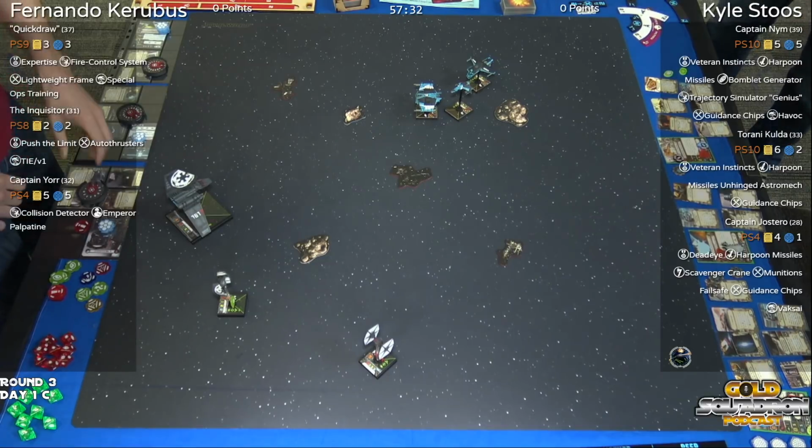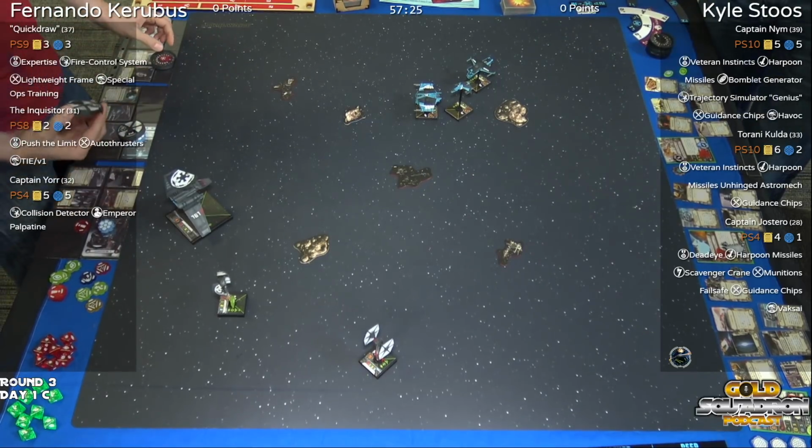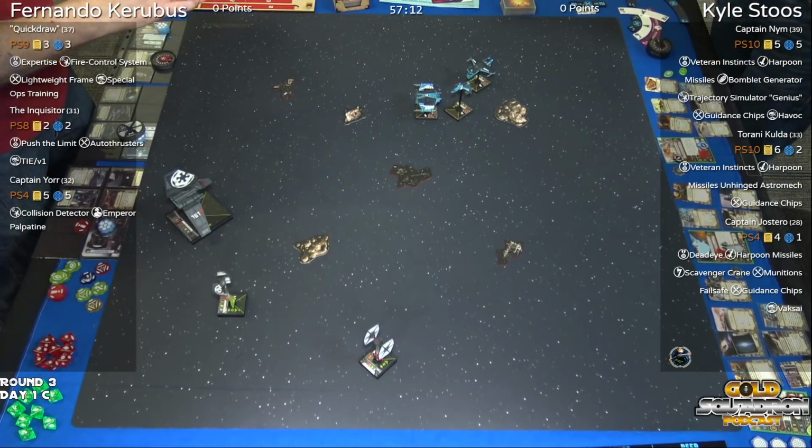So let's say Quick Draw was right next to the shuttle. He could be taking damage from Harpoon and Trajectory Simulator, and that could be really risky, you know what I mean? From Kyle's perspective, if Quick Draw and the shuttle were next to each other, he could go, hey, that's fine, I'm going to put a ton of damage into your shuttle and then probably strip Quick Draw's shields, maybe even kill Quick Draw with Splash, who knows?